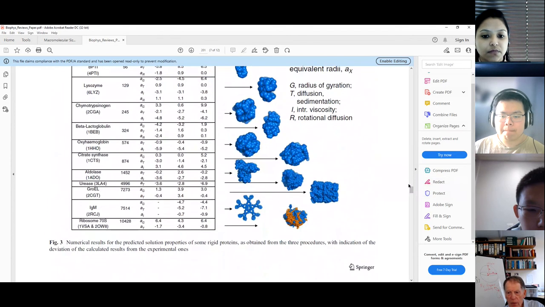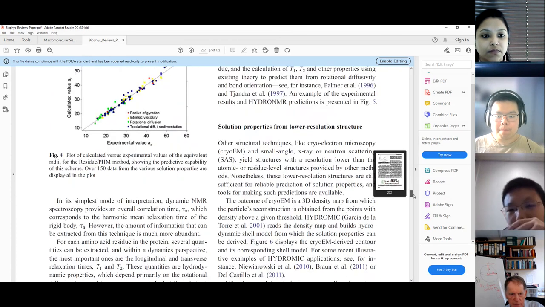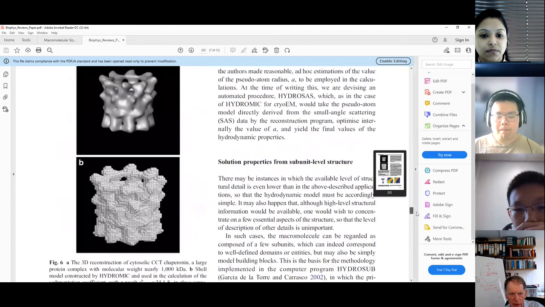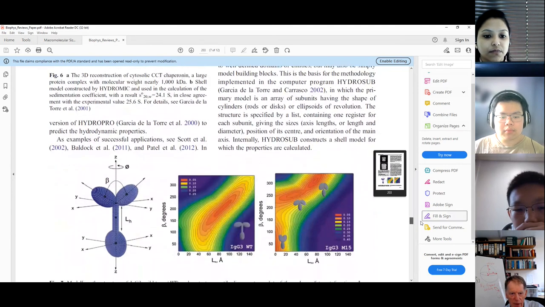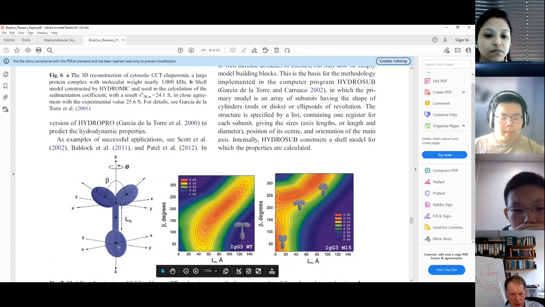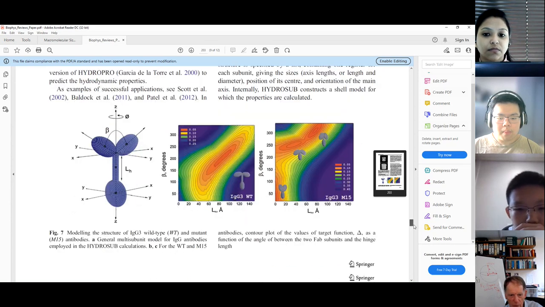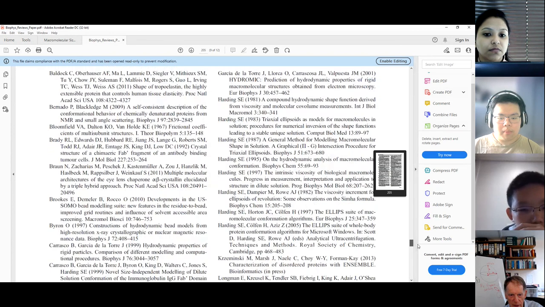Right, these are bead models of some complex structures, and even more complex structures there. There's a bead model of an antibody molecule. This is IgG3. This is the Fc region. See, that looks like a proto-ellipsoid. The beads form the surface of these proto-ellipsoids for the Fab regions, and this is the hinge region. Okay, so you can look at that.